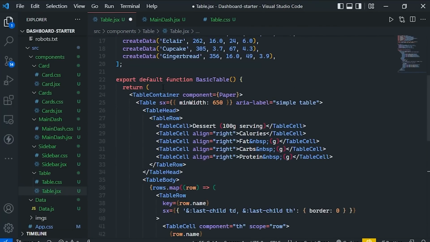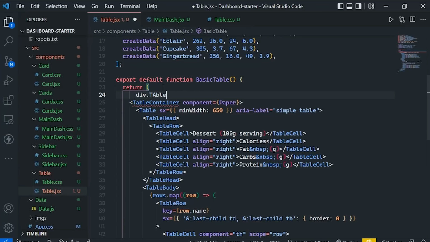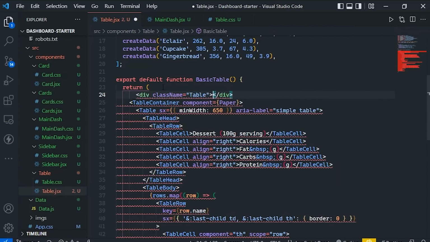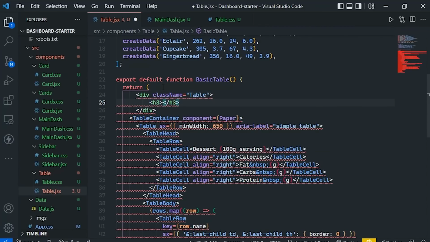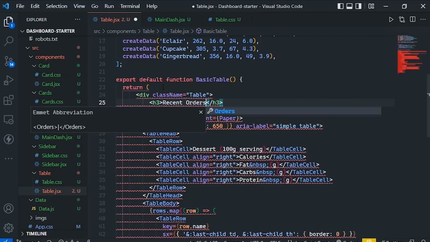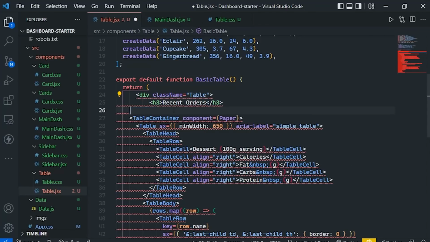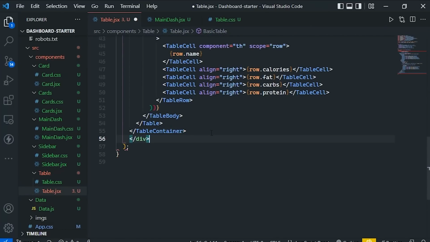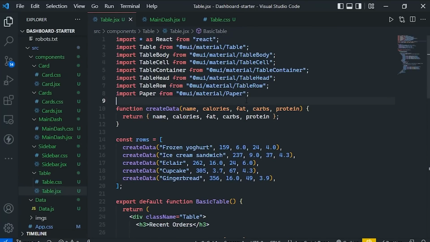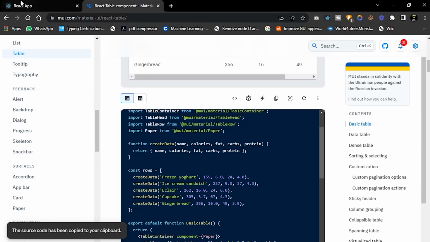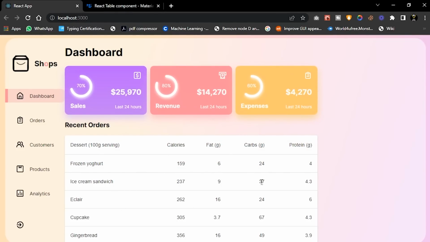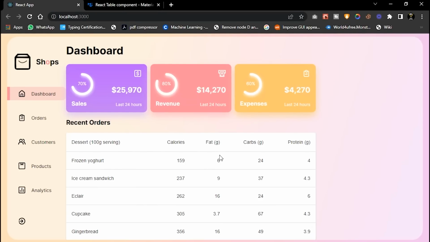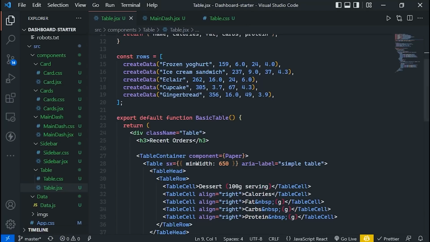Yeah, okay, and now I will make a parent table div, and then here I will again make an h3 heading with the recent orders tag, and now just Ctrl+X, and it will be the most parent like this one. Okay, so let's see what happened. Here we have this beautiful table, and still we have to change the styling for this table. Before changing the style of this table, let's first change the data for this table, as this data belongs to some food and we don't want it.